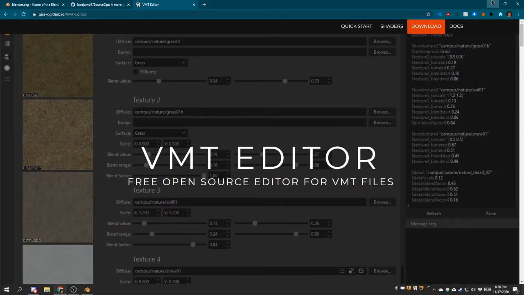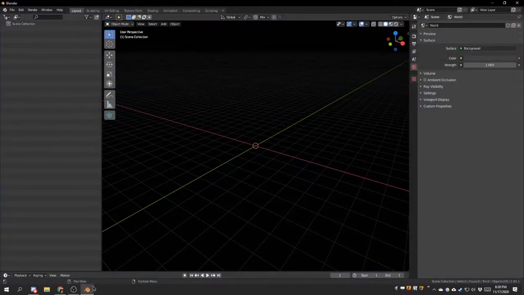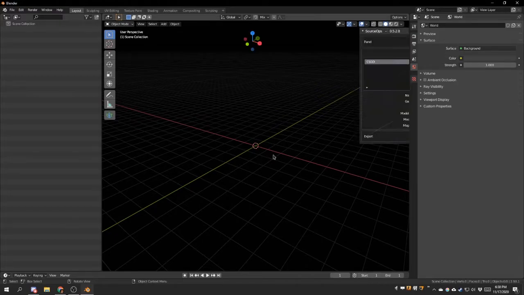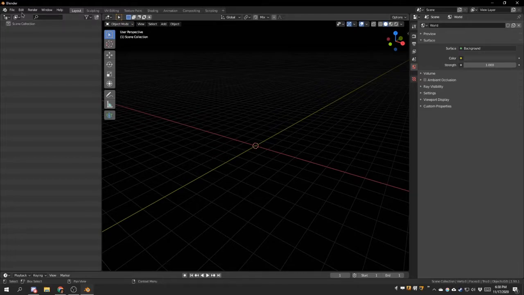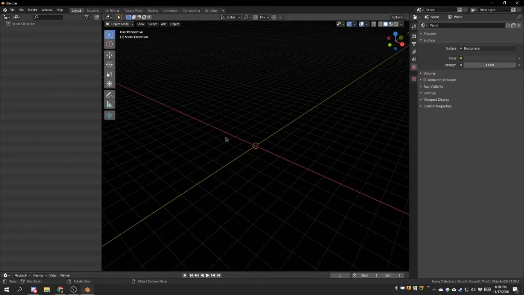Anyway, let's get started. I assume you know how to use Blender. This isn't going to be a Blender tutorial. I'm just going to make a quick model and show how to get that in the game with a material on it and everything. But if you haven't used Blender, I guess it's a good way to start modeling for a game.